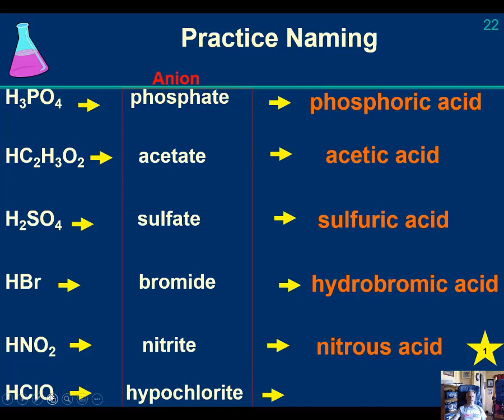Okay? And this is the one everybody messes up. So this is hydrogen hypochlorite, if I were to try and name it as a molecule. So this is the hypochlorite anion. So you know the ITE is going to OUS. You've got the prefix hypo. You keep that prefix. So this becomes hypochlorous acid. It's going to take some work to learn how to name acids, but you need to do it.